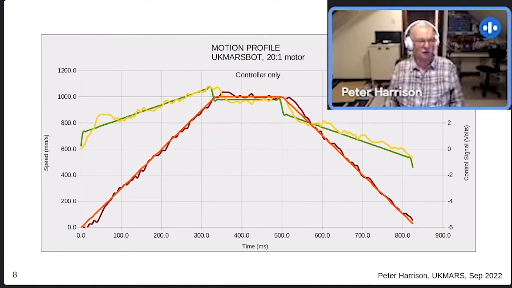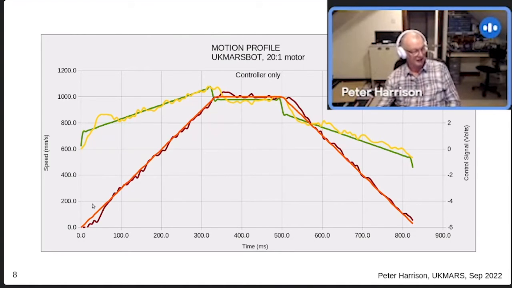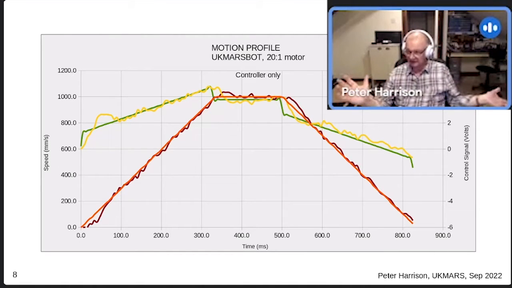And if you just try and absorb what's going on in the chart here, the orangey red line is the set voltage. The robot has been asked to travel 50 centimeters at a speed of 1 meter per second and an acceleration of 3 meters per second squared. This is a test you can easily do because 50 centimeters is only the width of a decent sized monitor, or it's 18 inches. It's not far. You can do it on the tabletop right in front of you. You don't have to scrabble about on the floor. It's an easy test to do.